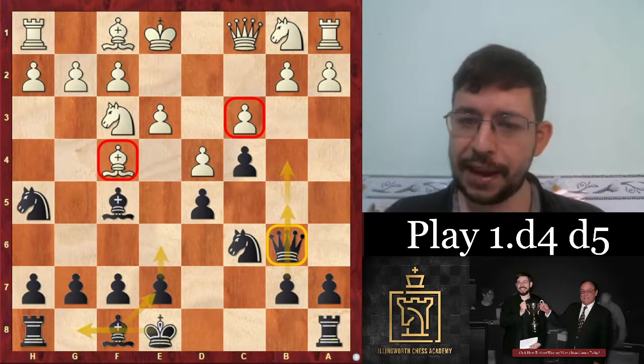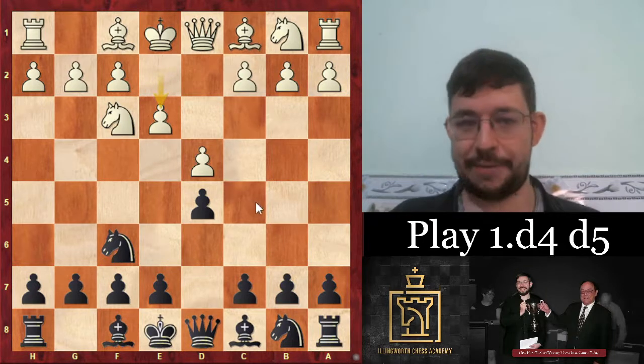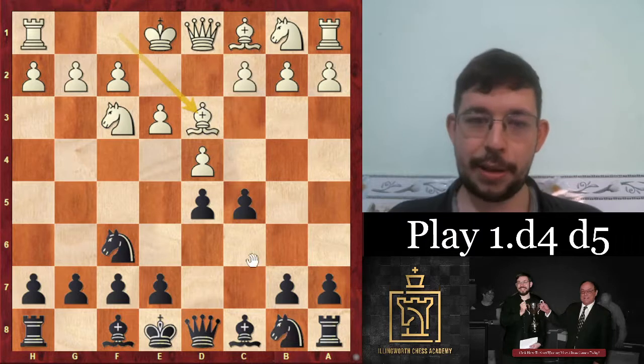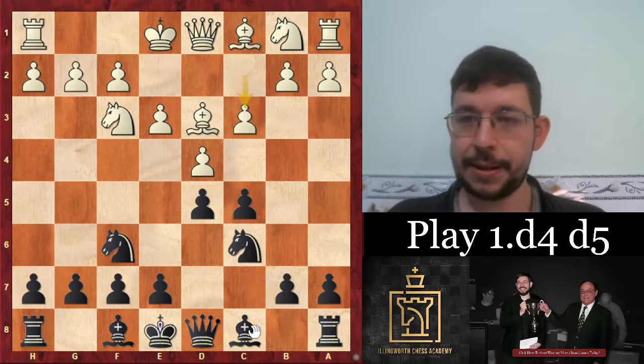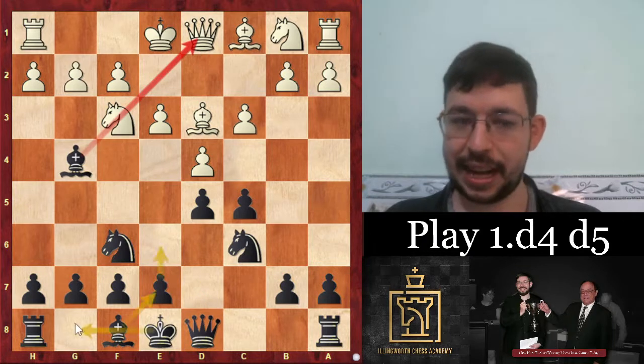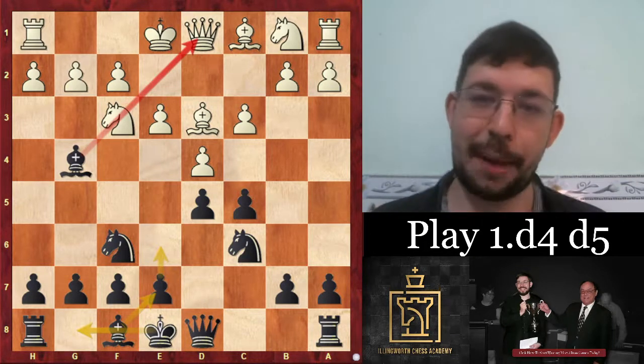So what if they don't play London? Yeah, you can still go c5. You can still do all the good stuff, like they go bishop d3. We can go knight c6, c3. And now bishop g4 is a fun move. We can just hit him like that. Go e6, castle. Pretty much play it like a queen's gambit with colors reversed.